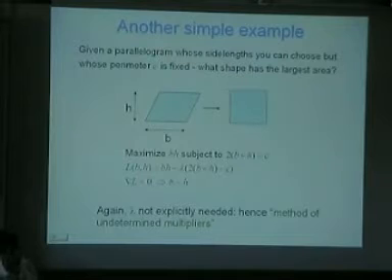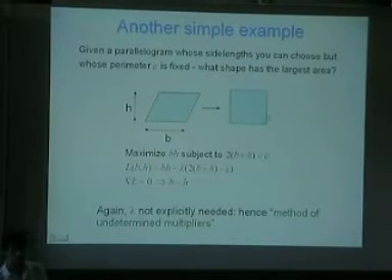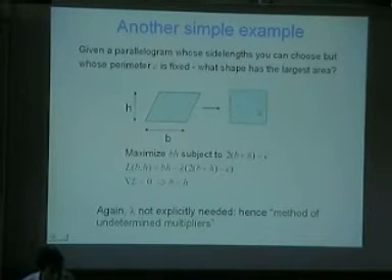So it has height h and base b, and given that I've been given this parallelogram, I can always tip it up. I know that increases the area, so I'll always tip things up. So in fact, I don't have to deal with parallelograms, only with rectangles. So this is a rectangle. Now I want to maximize base times height subject to the perimeter being constant.